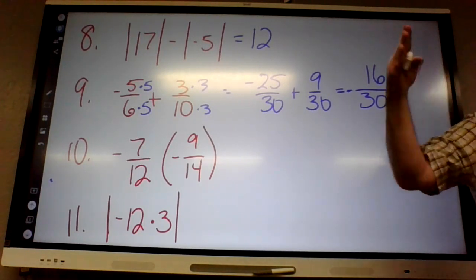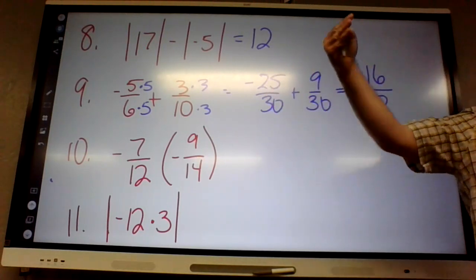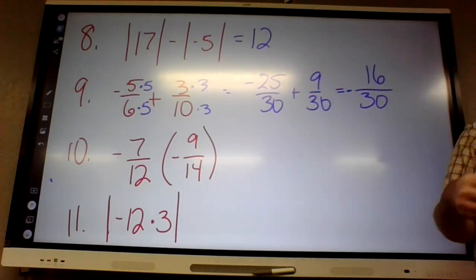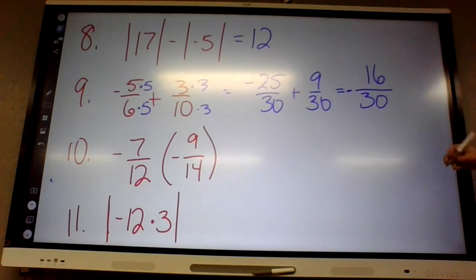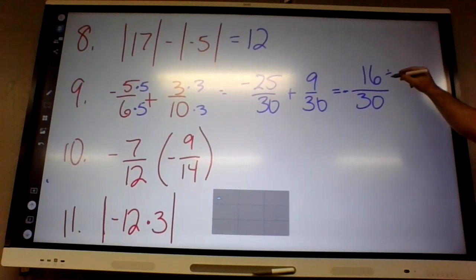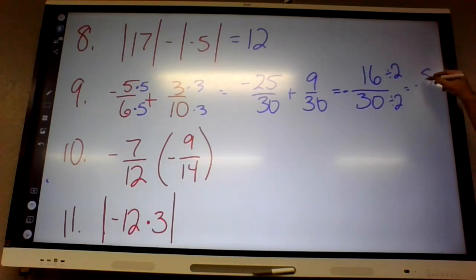One way you can do it is think, okay, negative 25 is over here, so if you plus 9, it's going to come this way, right? So it's like negative 25, negative 24, negative 23, you kind of count up 9 spots. Is that the answer? What do we do? They're both divisible by 2. And you should probably look at this number to make sure these aren't divisible by anything that's the same. And they're not. So that is it.